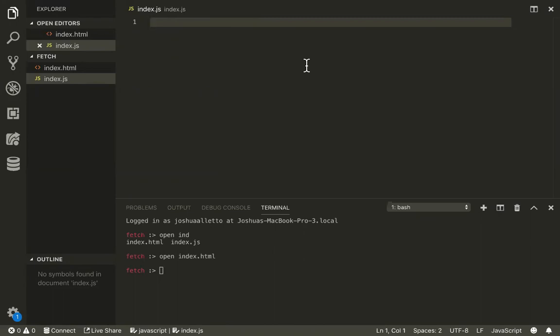Most programming languages will have some way for you to make HTTP requests. They'll have a library for that. The JavaScript one is called the fetch API, and it uses a couple of different things that we're going to talk about. So if I do fetch, and actually first, I'm going to do const.